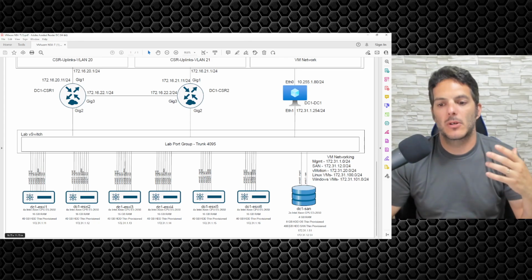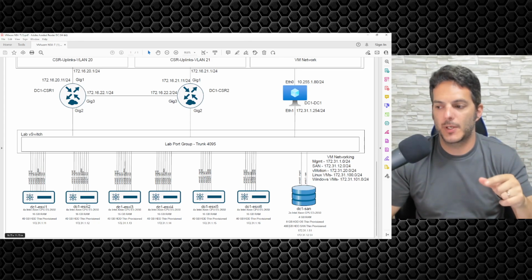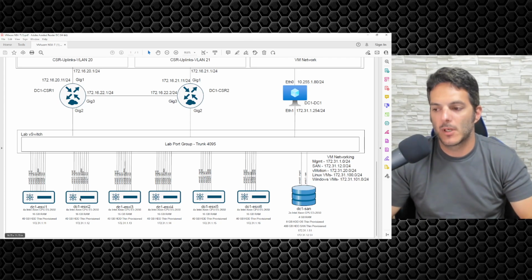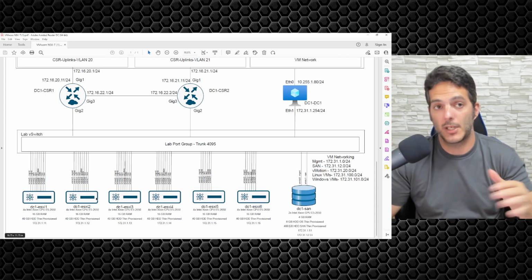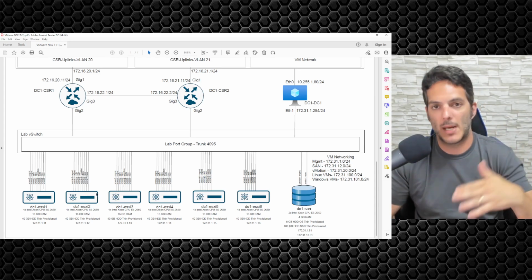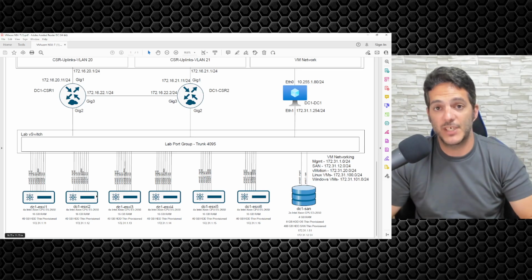Once we have our ESXi hosts joined to vCenter, we're going to put ESXi 1, 2, and 3 into a cluster. And when we deploy NSX-T, in NSX-V, you had to deploy NSX at the cluster level. And any hosts that were joined to that cluster automatically inherited all the NSX VIBs that were getting pushed.